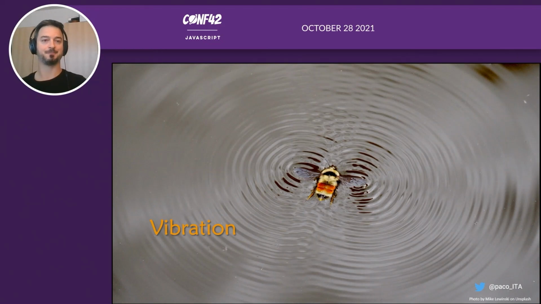It gives our web applications the possibility to interact with the vibration hardware and maybe disclose some interesting scenarios, like providing tactile feedback when needed. For example, if it's a web game and some explosion occurs, then the device vibrates.